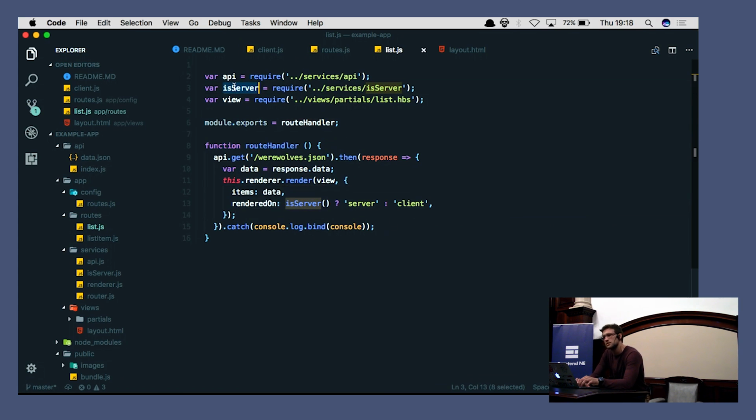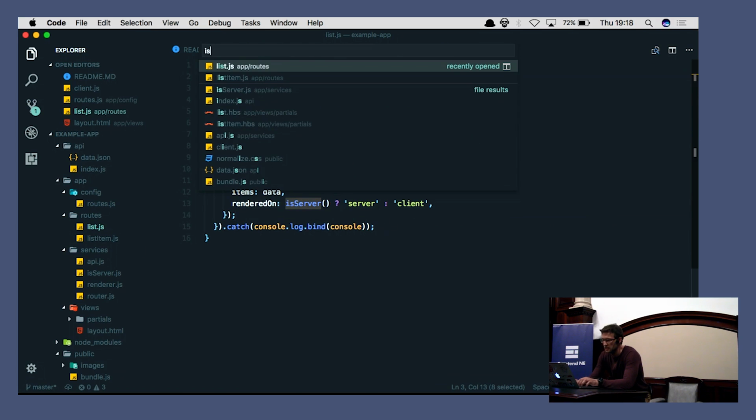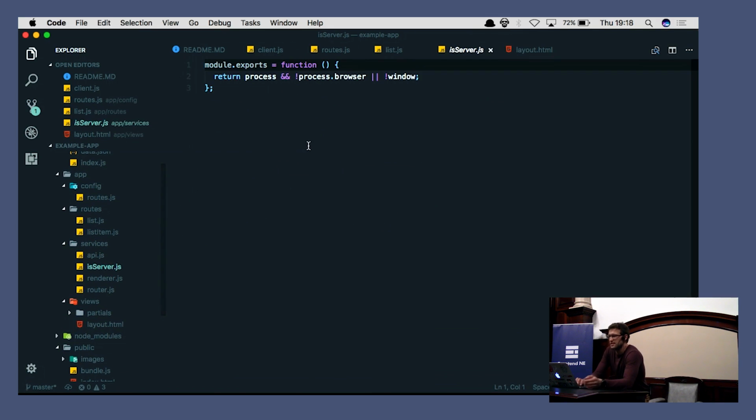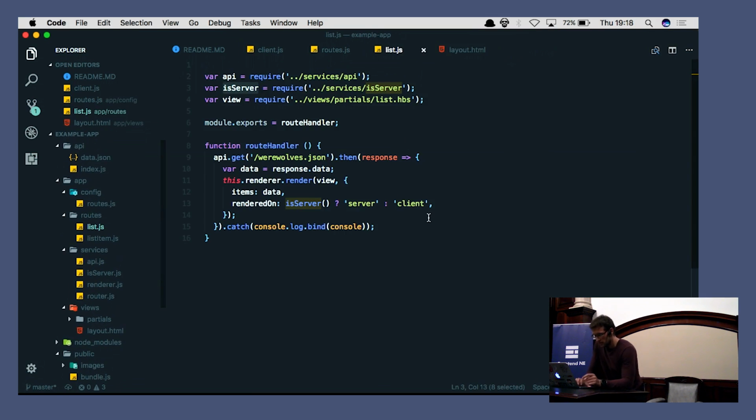So there's a little is-server script, which is just a little helper function for myself to know if I'm in the server or the browser environment. You can check the node process, browser, tab or window if you use not node or something else. So yeah, you get the API client. You get the view, which is just the handlebars template.